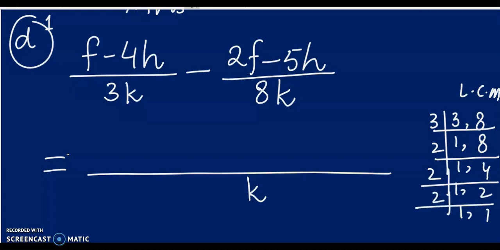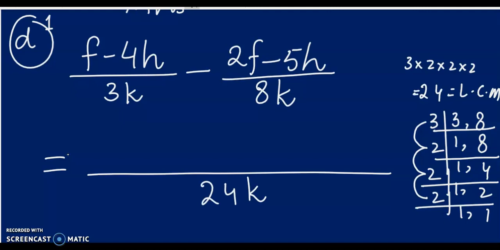So LCM is 3 multiplied by 2 multiplied by 2 multiplied by 2. So we get LCM as 24. 3 by 2 by 2 by 2 is equal to 24. So here we get 24. एक दूसरा मेथड जिससे आप LCM को कर सकते हैं वो ये है कि अगर 3 और 8 ये दोनों एक ही नंबर से डिवाइड नहीं होते, they both are entirely different and not factors or multiples of each other, तो फिर आप 3 को 8 के साथ मल्टीप्लाई कर देंगे and you get 24.